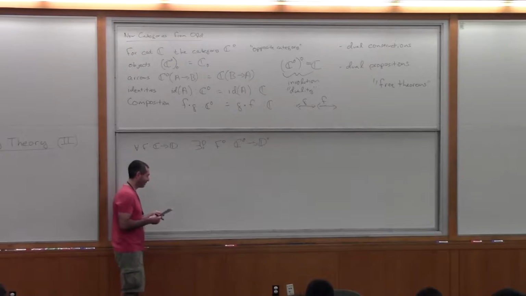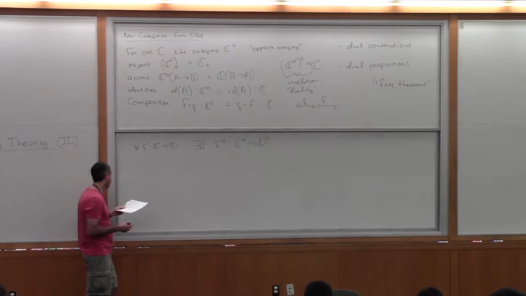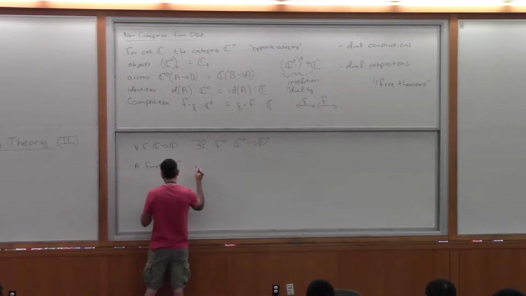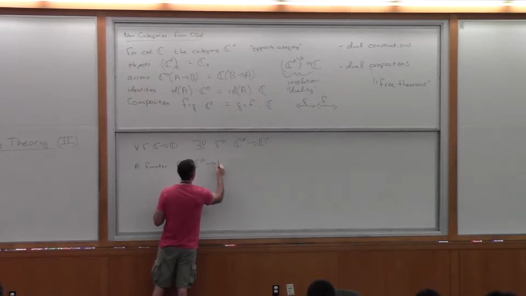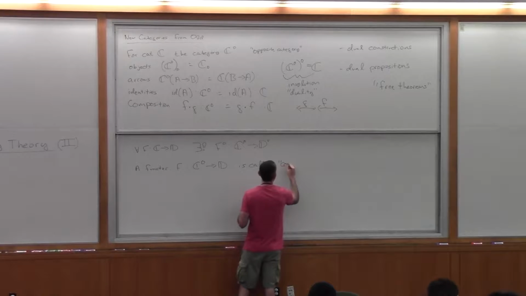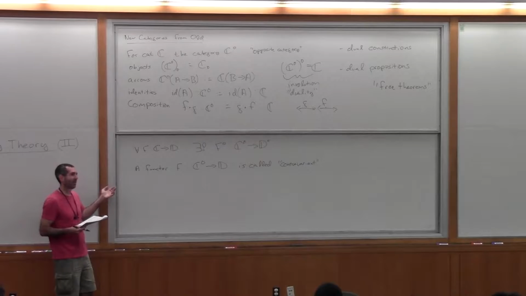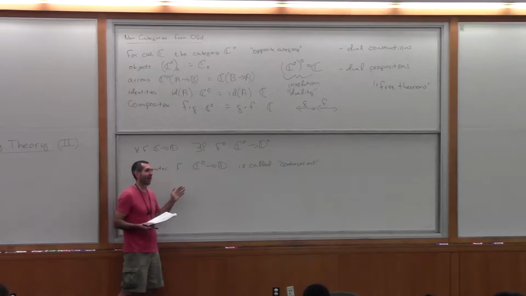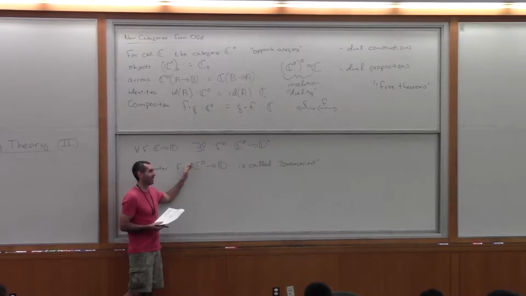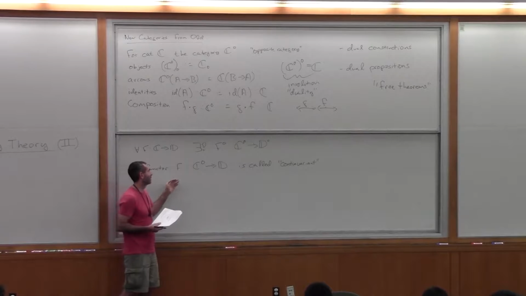Another way a functor can interact with an opposite category is if we have a functor f, I'm just reusing the letter in a different scope here, whose domain category is the opposite of some category of interest, okay, then we say that the functor is contravariant. So again, there's nothing deep going on here. A contravariant functor is just a functor. It's just that the category at its domain is the opposite of some category of interest. Okay? Because every category has an opposite category. You can always just flip the switch. So whatever C op is, it has an opposite, which is C. And if you want to call the functor as emanating from C rather than C op, then we just say that it's contravariant.